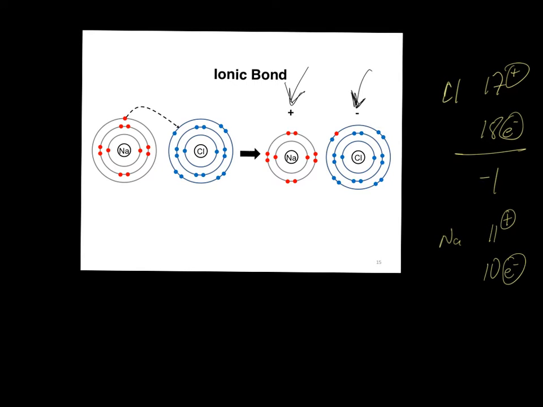It had only 17 when it was neutral, but now it took that extra electron, and now you have 18 minuses plus 17 pluses. 17 minus 18 is -1. Well, what's going to happen then with 11 positives minus 10 negatives equals what? A +1. And that's why you have this +1 here.